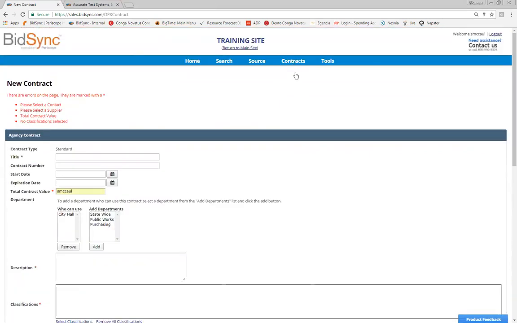Will it be listed as the same contract number? No, you're going to determine the contract number. So whatever is your current number schema for identifying contracts, you'll want to use that same number, unless you decide that the BidSync contract system is going to have a separate contract numbering schema or system within this tool.